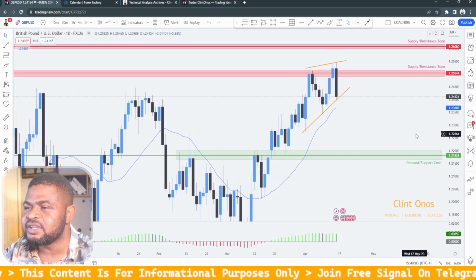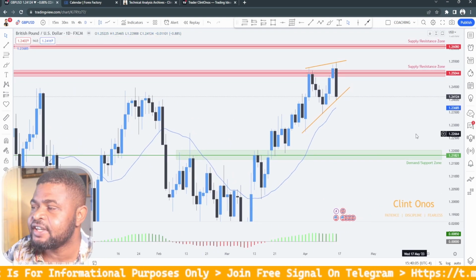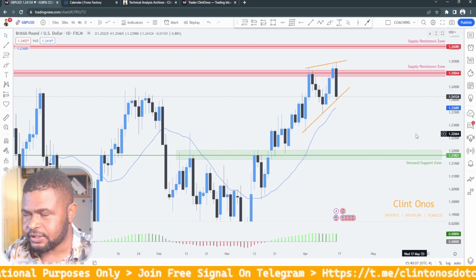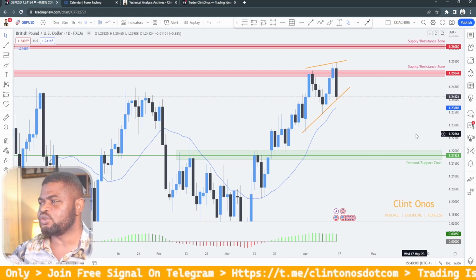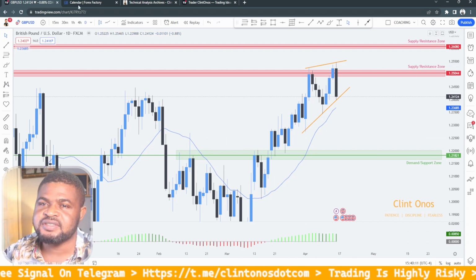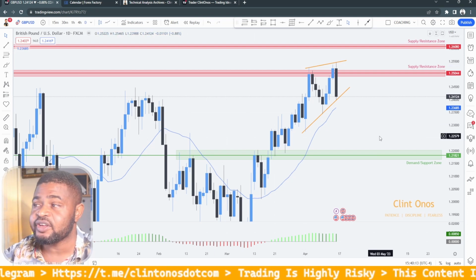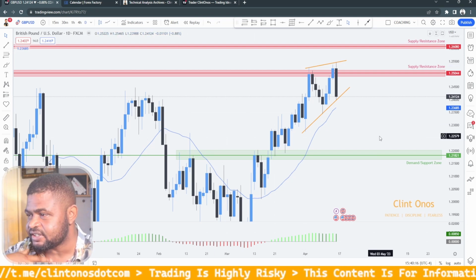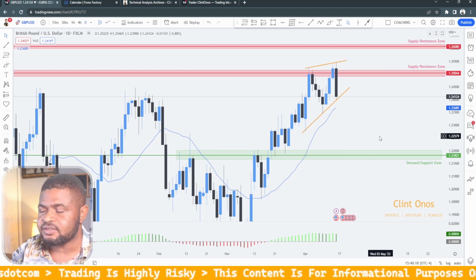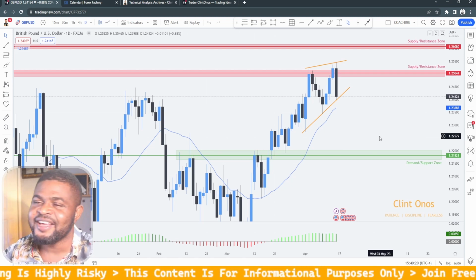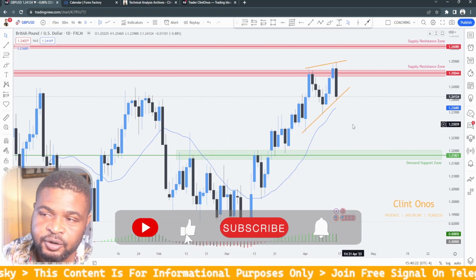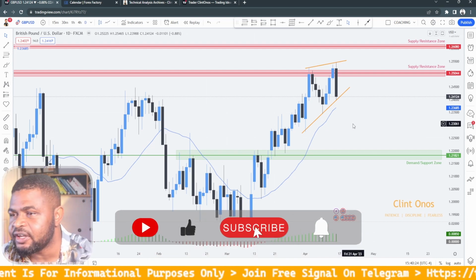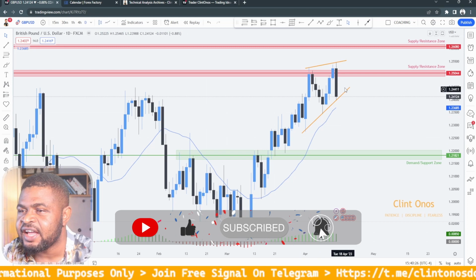All right, so based on the news that we're expecting, on any of those days we should expect to see volatility throughout the week. So starting from the daily time frame, of course we can go higher, but it's really not necessary because I would like to keep things closer to myself. That's why we'll be starting from the daily time frame. And you can clearly see I have a trend line here.